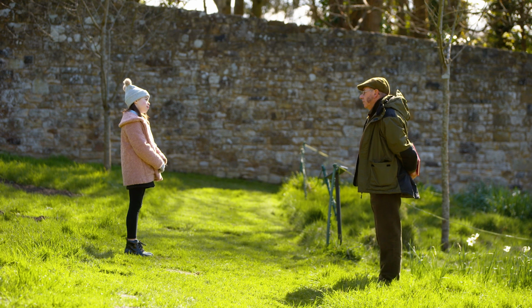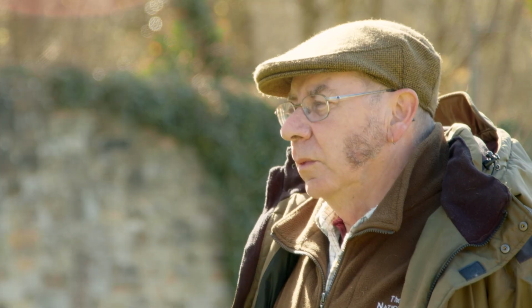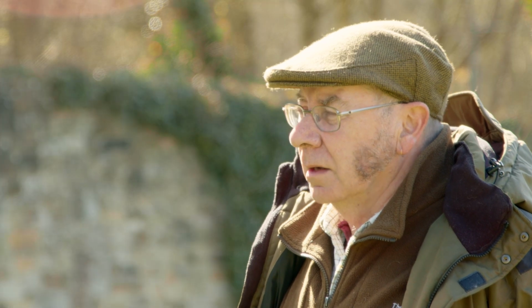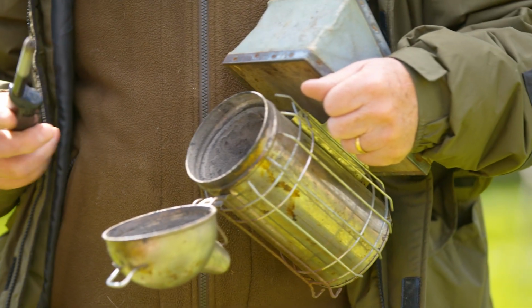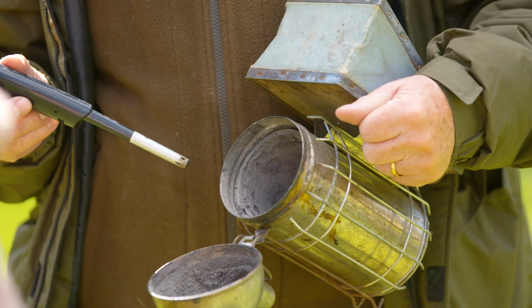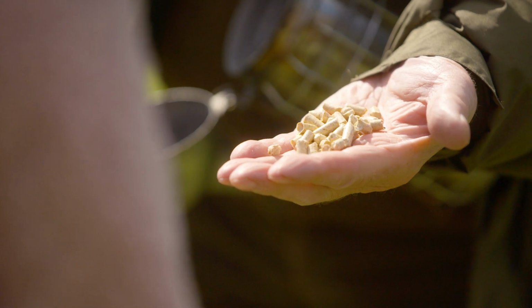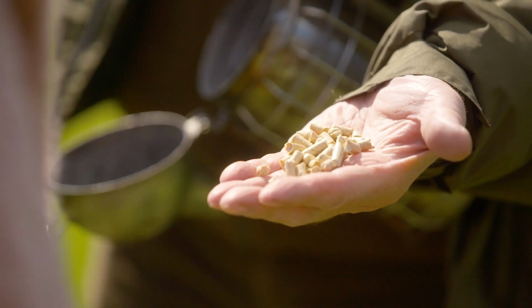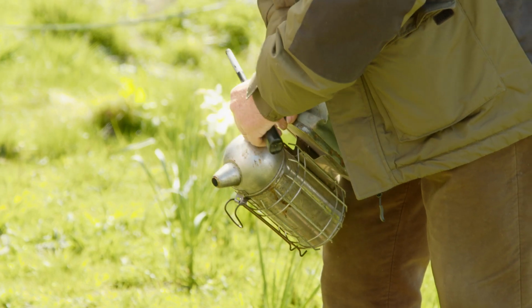Did they use different beekeeping equipment in the past? Very similar to what we use nowadays, but a lot more basic. They would have a very basic mask, like a bag that they put over their head so their faces wouldn't get stung. They would keep an old bunch of reeds as a smoker, whereas we have proper smokers nowadays. We fill it up with old egg boxes to light it, and then we use wood pellets as the fuel to make it smoke.